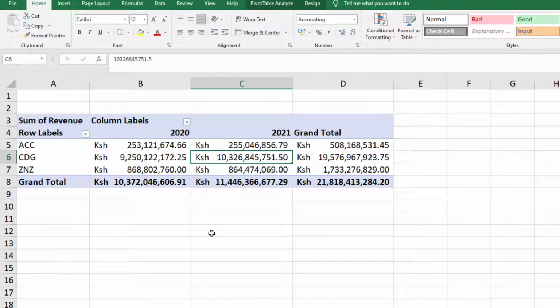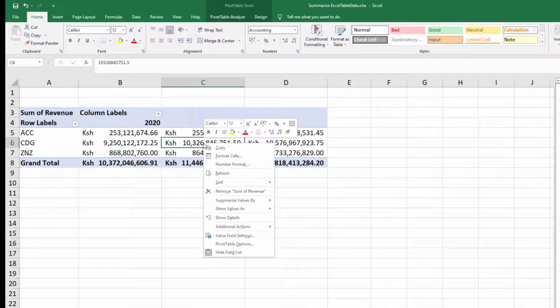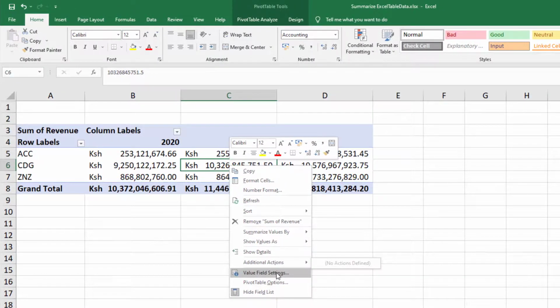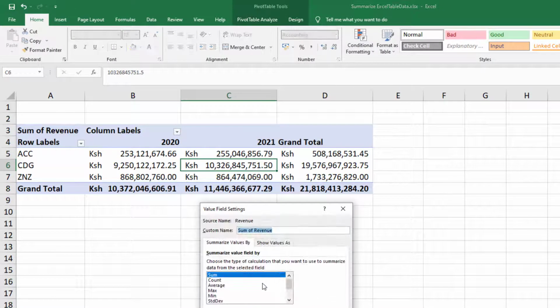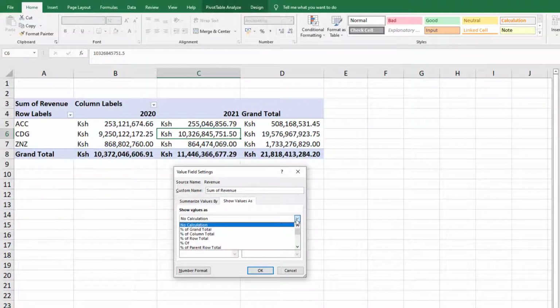You can also look for a percentage change within a particular row or column. Again, I will right-click any cell in the Values area, and I will click Value Field Settings. Then in the Value Field Settings dialog box, I will click the Show Values As tab, and then to select the calculation next to Show Values As, I will click its list box's down arrow, and doing so displays a list of all of the calculations that I can perform.